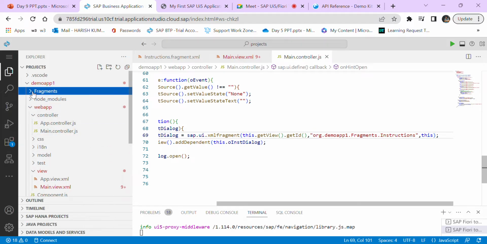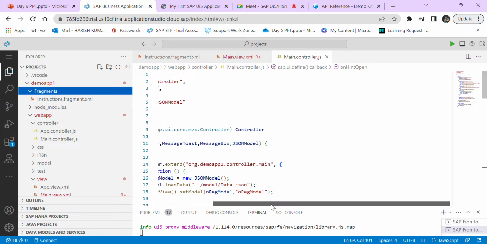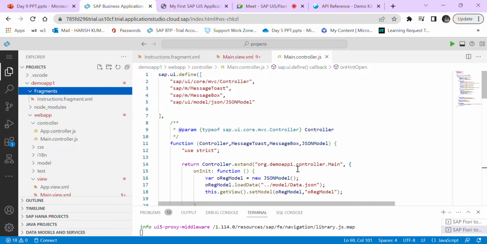This is the folder, and what we did is this.getView().getId(), and we are calling org.demoapp1.